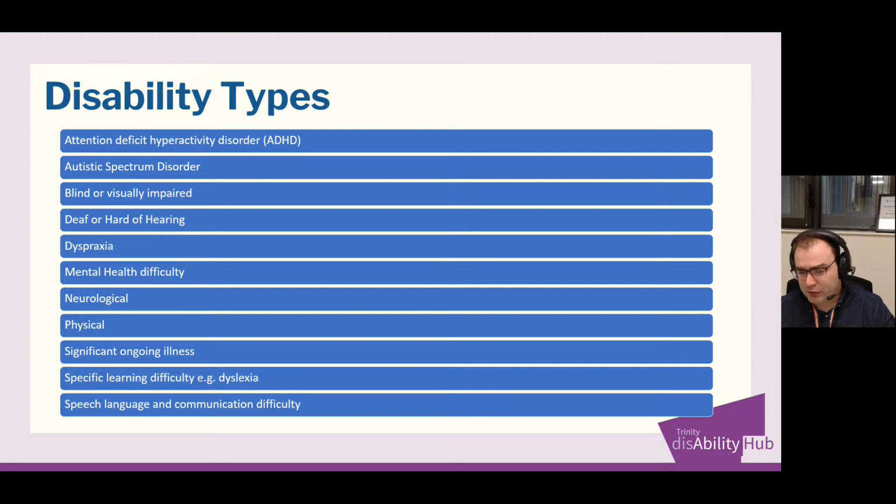Now in Trinity College Dublin there are over 2,000 students availing of disability support, and examination accommodations are the most common reasonable accommodation provided by the disability support, and it is the most important accommodation provided because it will impact on a student's progression within the university or in that college.